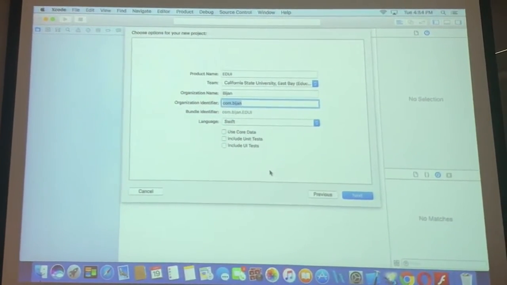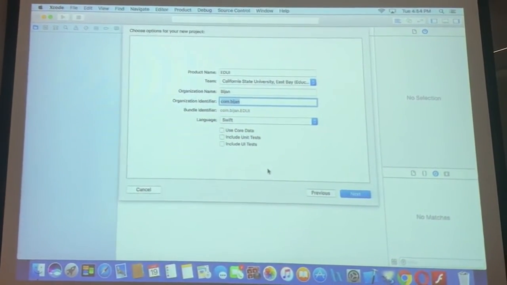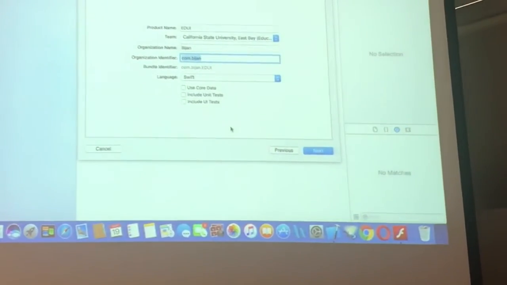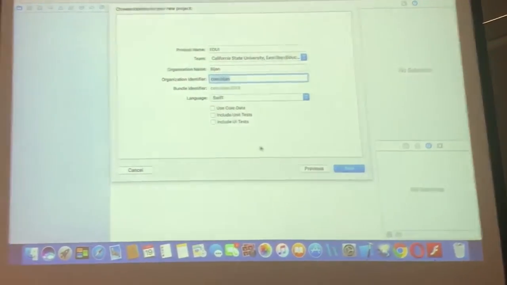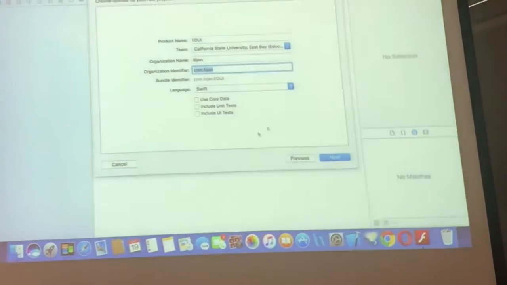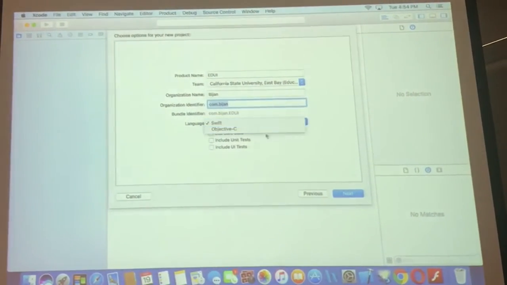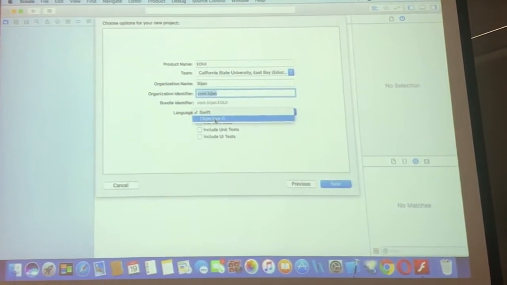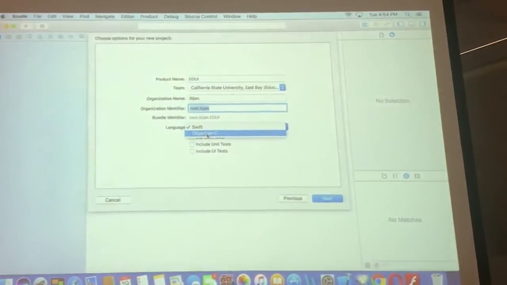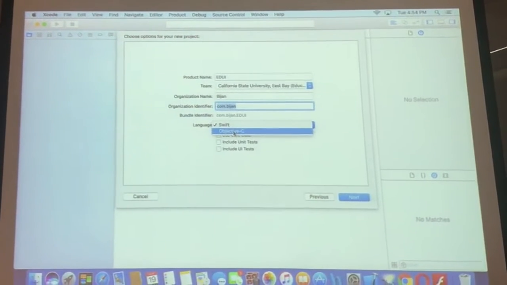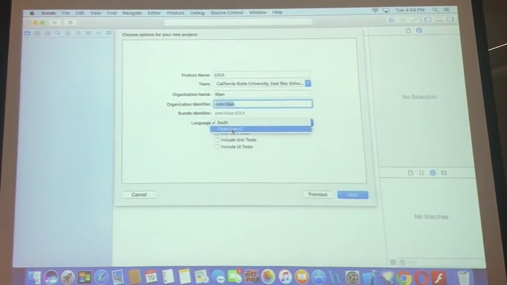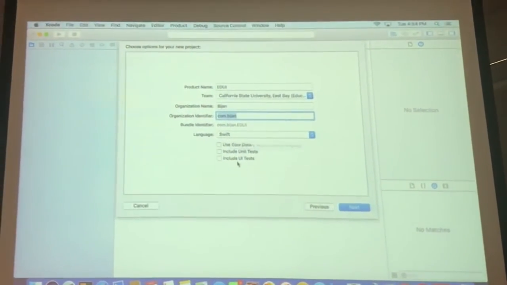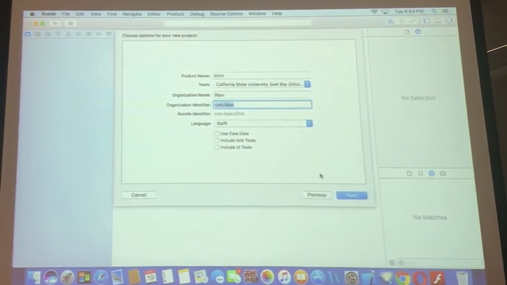The next thing it says, bundle identifier. That's just automatic. That's an identifier to Apple for your app and company, okay? It automatically selects that. The next one is kind of important. That's why I said do not buy the book that is on Amazon. It gives you a choice of programming in Objective-C, which is outdated, and that's what my book 4 or 5 years ago was written in, because there was no Swift. Swift was just created as a programming language for Apple 2 years ago. So right now I'd like you to select Swift. It's a very simple language, you really will see, as long as we understand the concept.